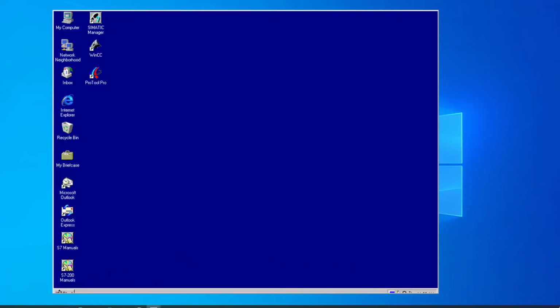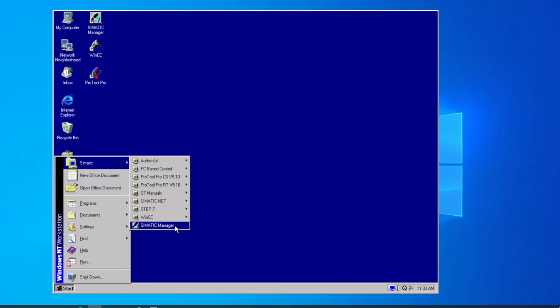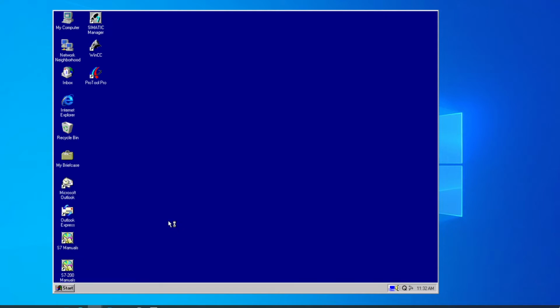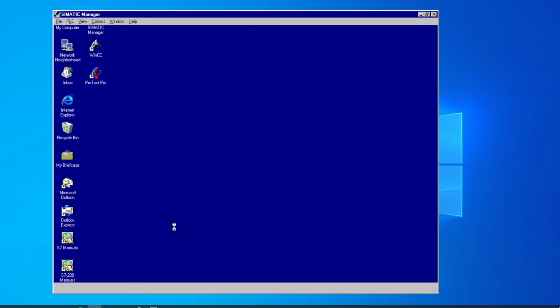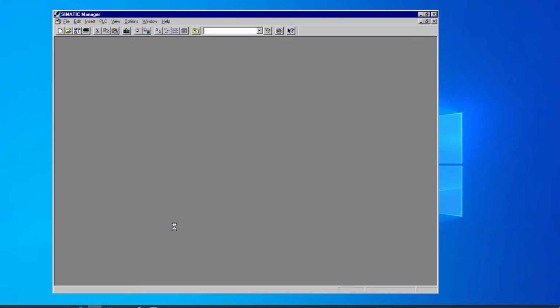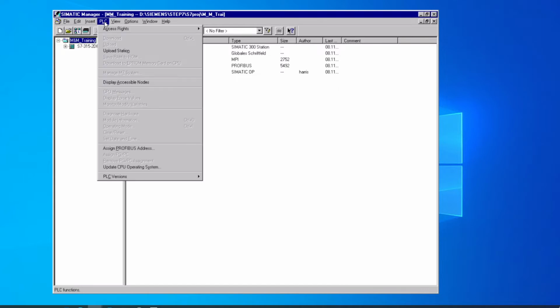Step 7 has several tools you can use to get information about the PLC. We're going to start Somatic Manager using the Start menu this time. And when Somatic Manager opens, we'll have our last project that we were working with automatically come up open. And I'm going to click on the project folder level just to show that when we go to the PLC menu, we're wanting to do a thing called module information.